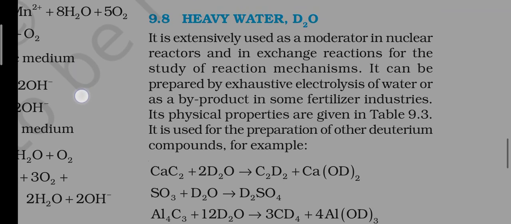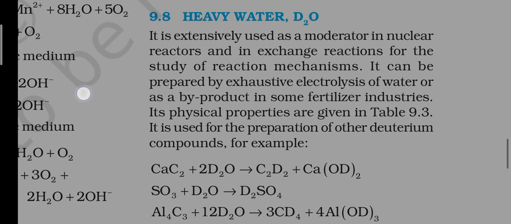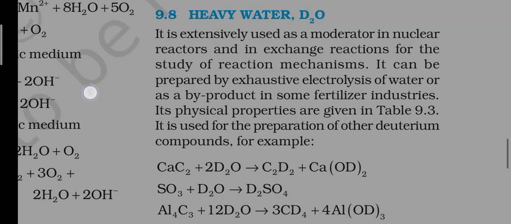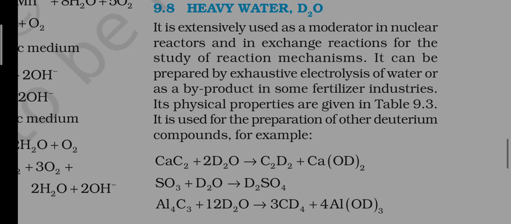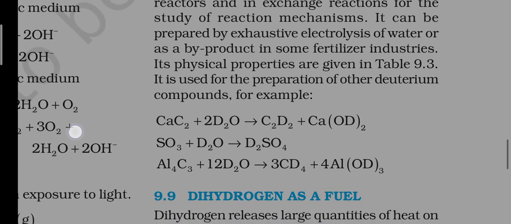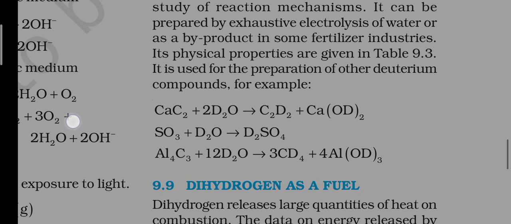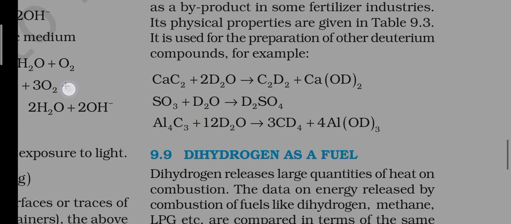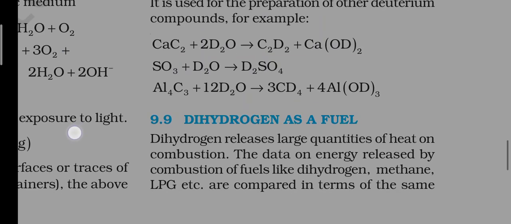Next topic is heavy water, that is D2O. It is extensively used as a moderator in nuclear reactors and in exchange reactions for the study of reaction mechanisms. It can be prepared by exhaustive electrolysis of water or as a byproduct in some fertilizer industries. It is used for the preparation of other deuterium compounds.